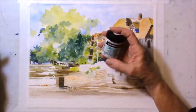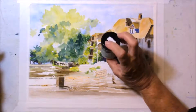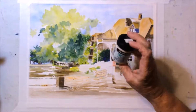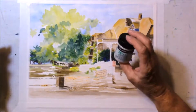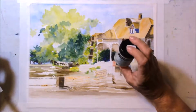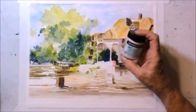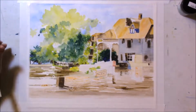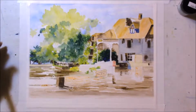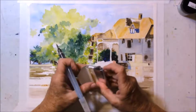I used Miskit, Grumbacher Miskit. And with this Miskit, there are a few things you really need to remember. One thing is that if you use a good brush, you're likely going to mess it up because it dries quickly in the brush, and once it dries, there's little possibility that it's actually going to come out again. And I recommend that you keep a little bar of soap with your Miskit.